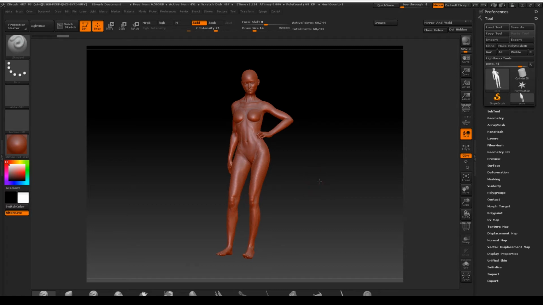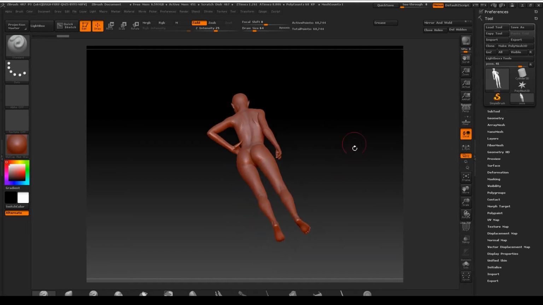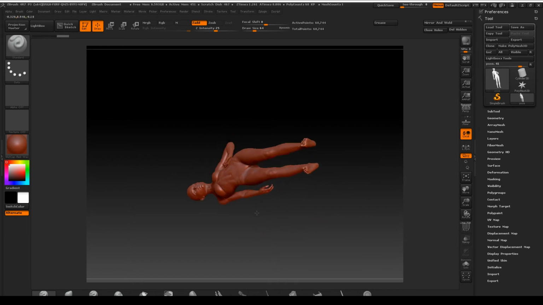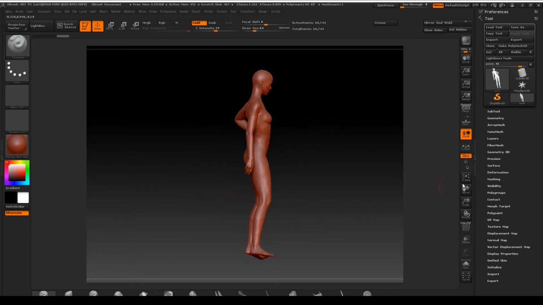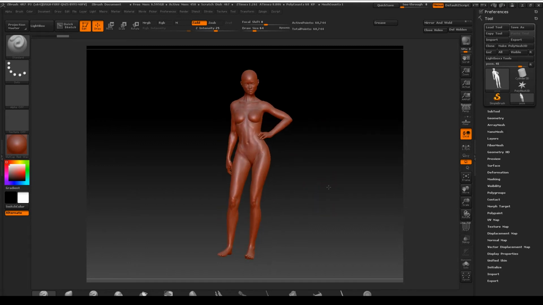What I also like to do when I just imported something is lock this axis, because sometimes if you keep rotating it, you'll end up with strange angles, and if you hold this, you'll only be able to use kinda easy angles. This is when you're really sculpting things, this is pretty handy, but for what we do, we don't really need to get into all the creases.